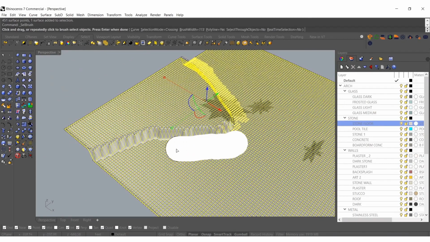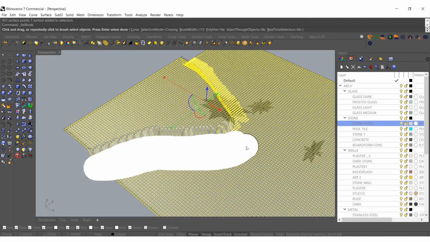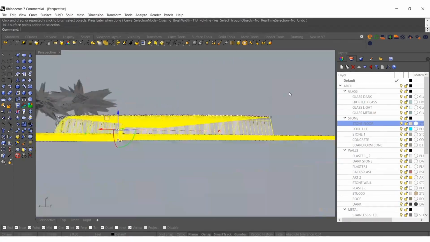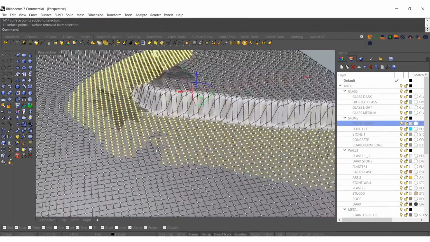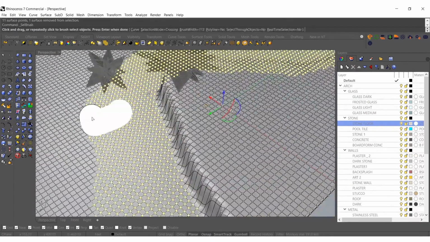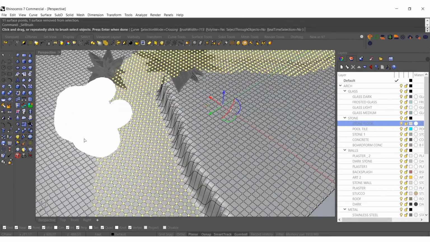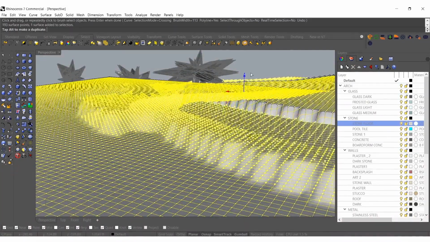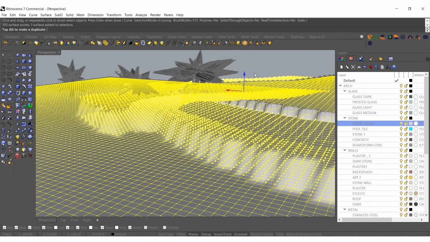Just like that. Take care of the second one. Select that. Select again. Doesn't have to be a perfect downhill slope either. Bring it up to that level.